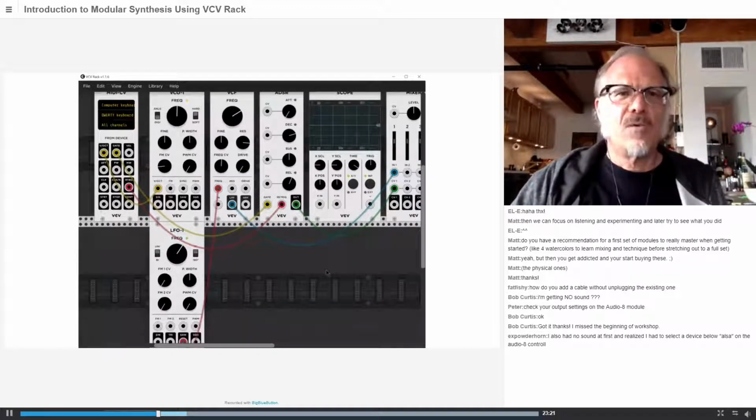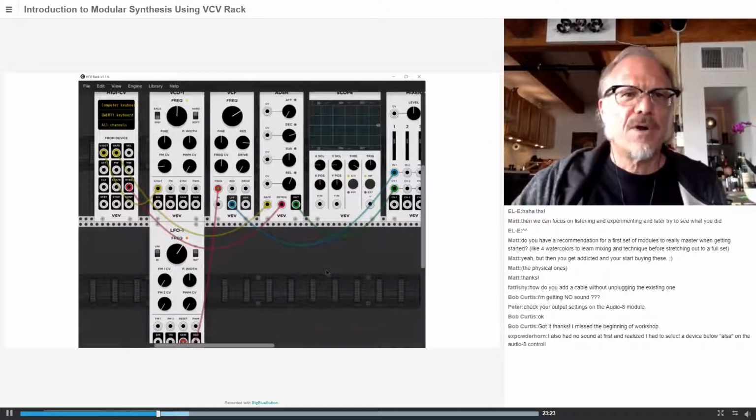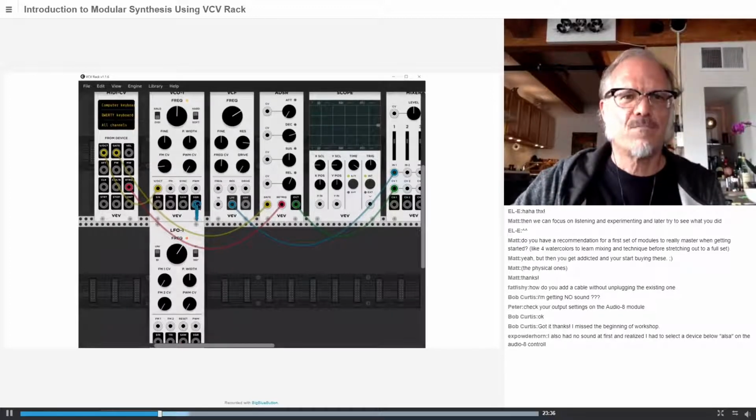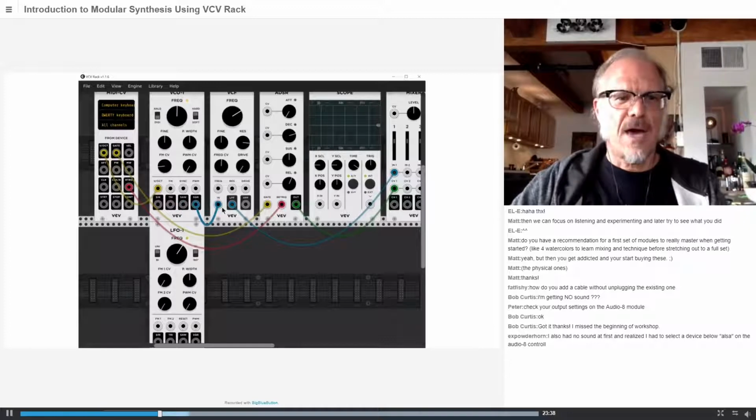Okay, while we're here, one more thing I want to show you, which is back on the oscillator. I'm going to hook up the square wave output now. Instead of the sawtooth, I'm going to hook up the square wave. And I'm also going to hook that up, hit Control, and hook up the square wave to the oscilloscope.